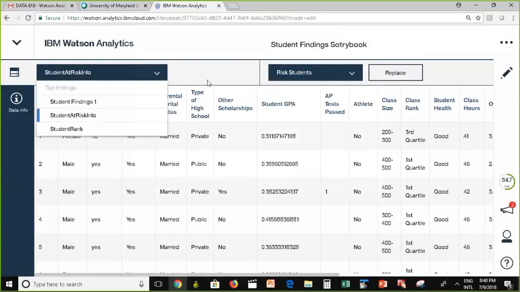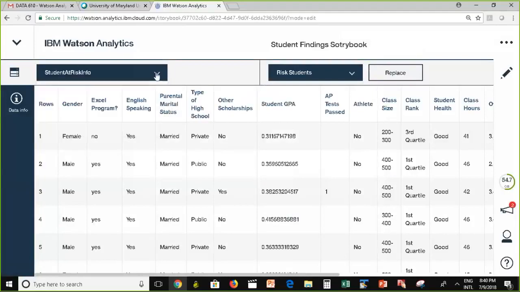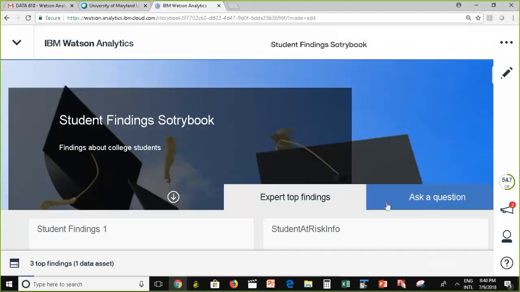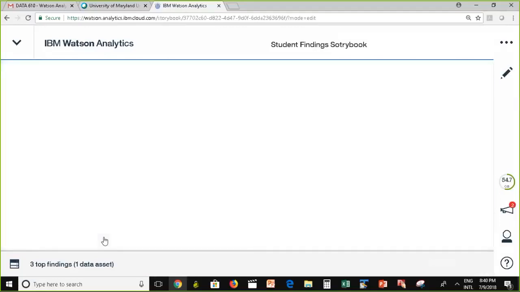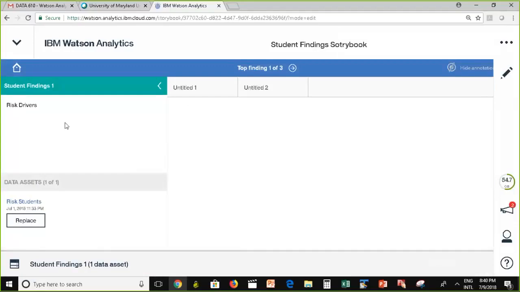And of course, my visualizations are going to look different. So that's a reason you need to be really careful when you put notes, right? So here it is. Now, as a customer, this is what I'm going to do. I'm going to click on the tab findings. And see this, I'm a customer. And what's happening? I'm confused.